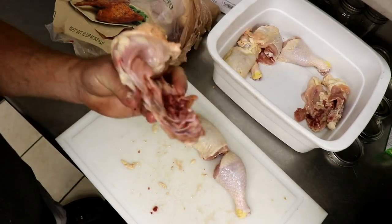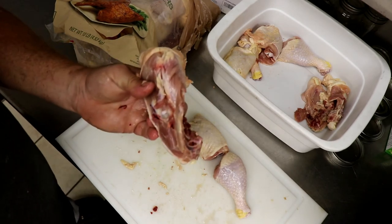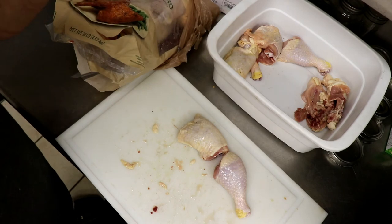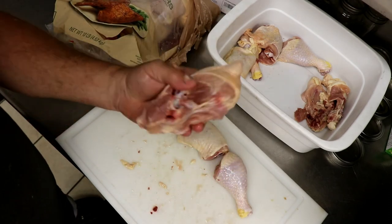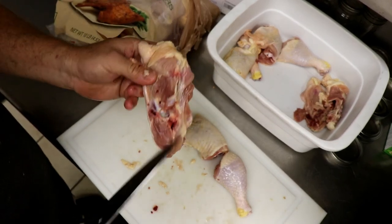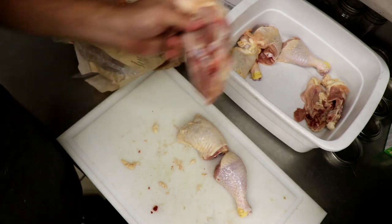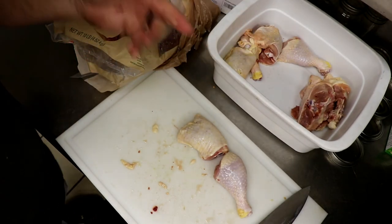Take this and put it in a pot, cover it with water, put a quartered yellow onion or white onion, some bits of celery - if you've got whole ribs of celery, use the tops - and a little bit of carrot, salt and pepper, onion, a little bit of fresh garlic, and cook that down. It takes about two hours at a low - I'm going to call it a high simmer - for about two hours. Then you can pick off what little bit of meat is left on there for chicken salad or whatever. Then strain off that broth and you've got the most awesome, rich broth for making stir fries or soups or anything like that.